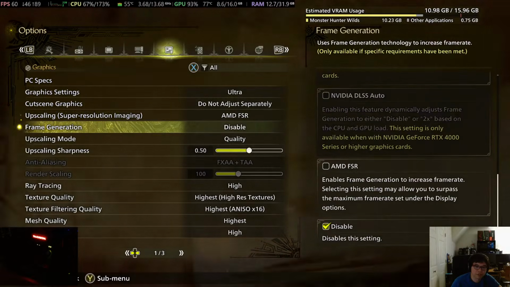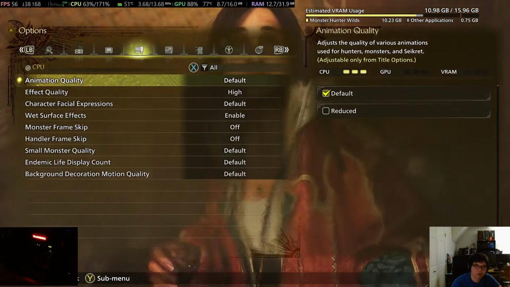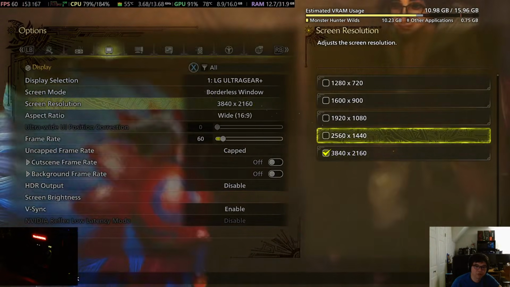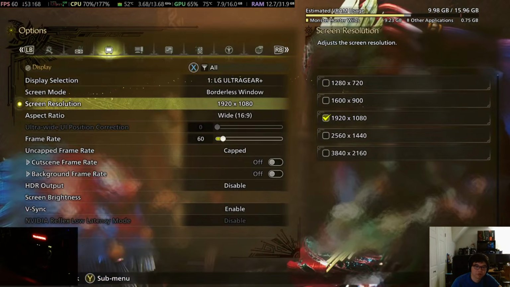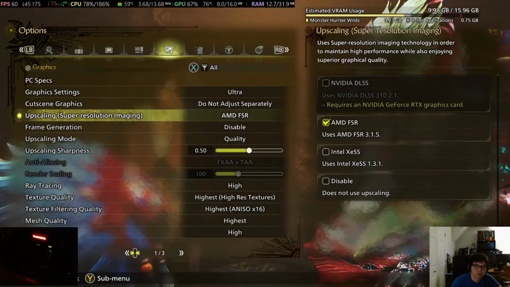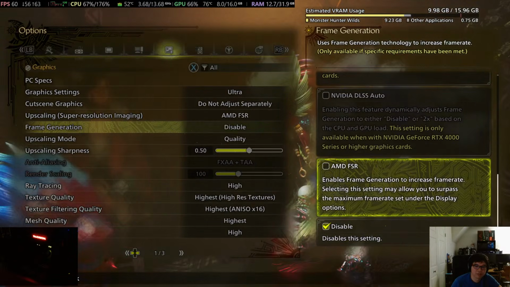Okay, frame gen... Hold on, let me do this. I want to try to lower... Let's just do 1080p first. And then what happens if I do this? Is this gonna mess it up? Oh my goodness, okay. So it does seem like it's some kind of problem with this game specifically.